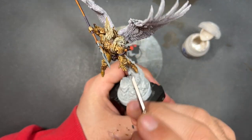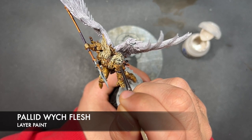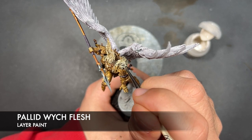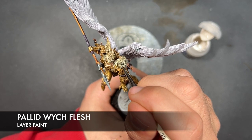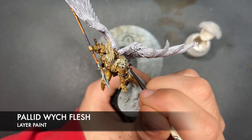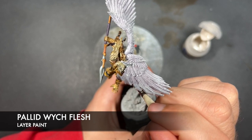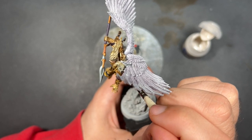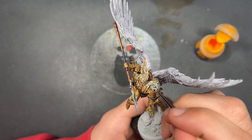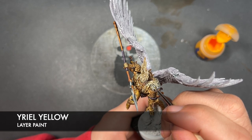Remember that done? We then take a little bit of Pallid Wych Flesh and we use this to highlight the fur. And with that done, the final thing to do on this leopard skin is to take a little bit of Yriel Yellow and paint this.